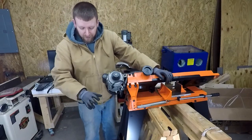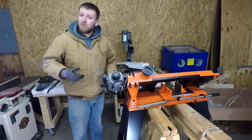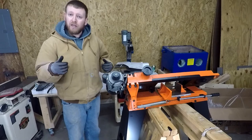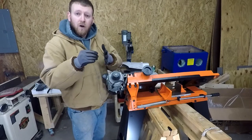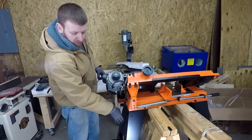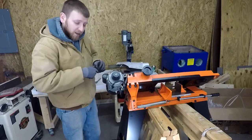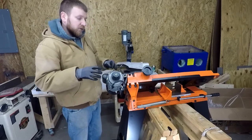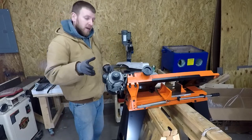I got the legs on this side and the wheel bracket put on, and the order that I did it in actually ended up mattering. I did it in the wrong order, so hopefully this will help you. That cross piece is actually the piece you need to install first — it sets the spacing. It's got carriage bolts with a little square that goes through a square hole, and that kind of sets everything up nice and square. I don't have it tight yet so that when I set it down on the ground, it will allow me to move it as needed to get the lengthwise braces in and get everything squared up so it rolls nice. Then I'm going to change the camera angle so you can see more of the saw.